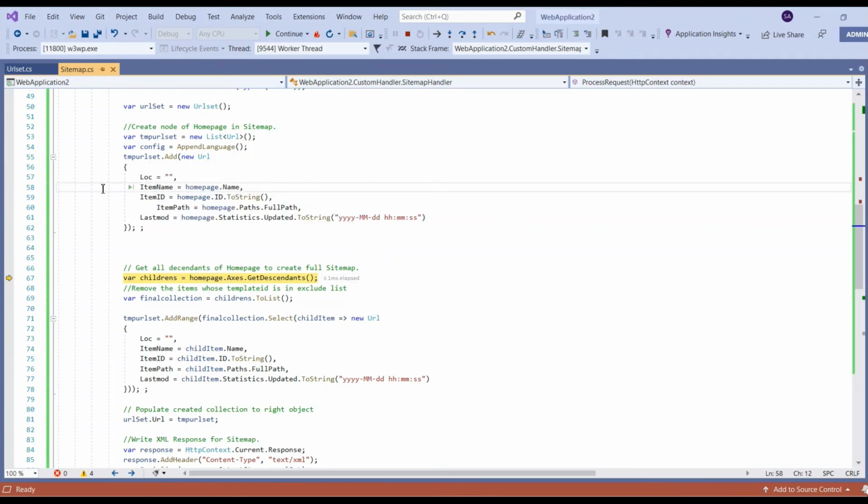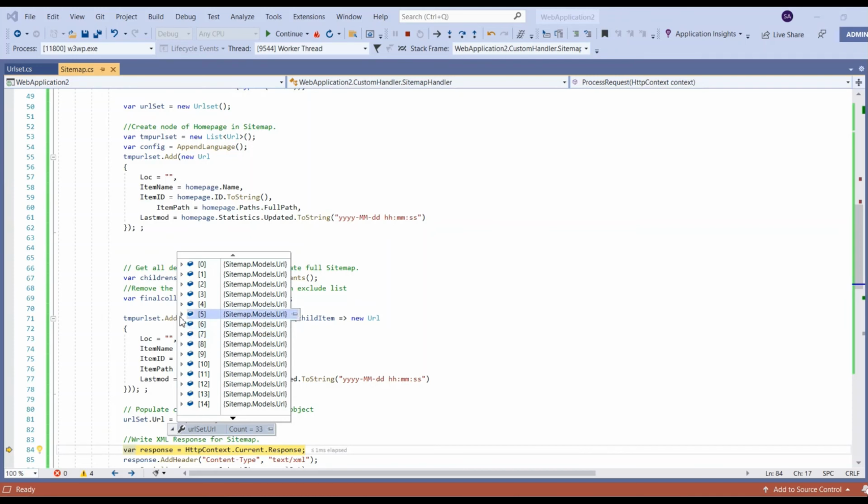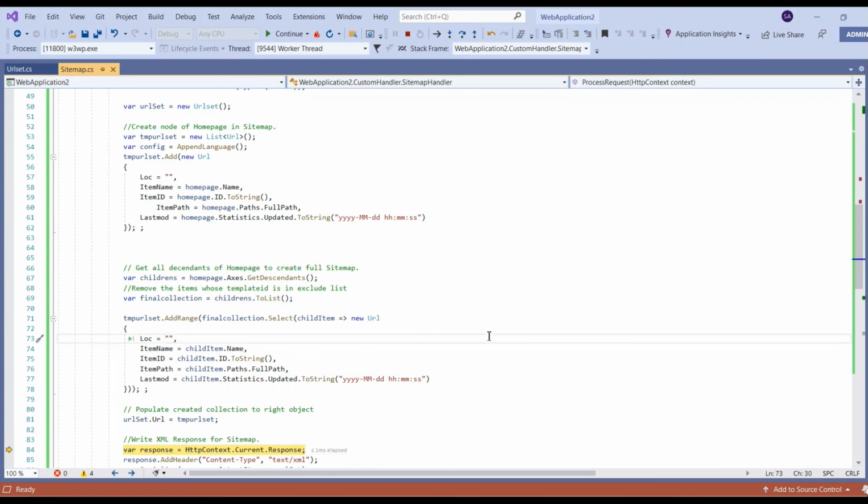Similarly for the list of children. Now the URL set is assigned to the URI list. There are 33 records. If you open any one record, you will find the details: item path, location, everything.